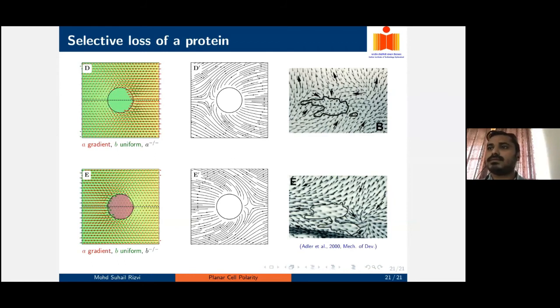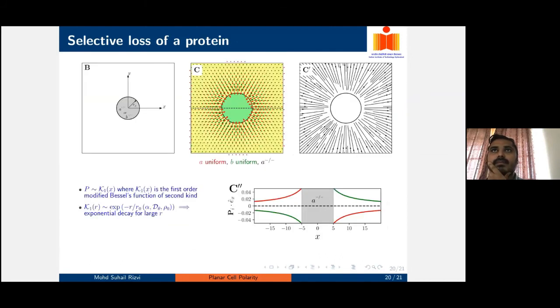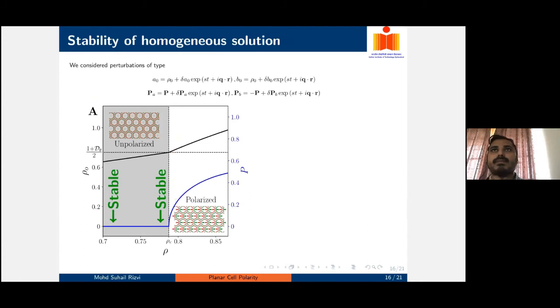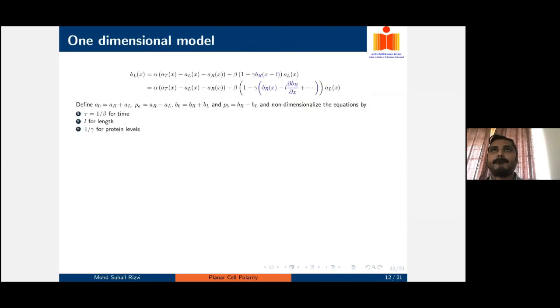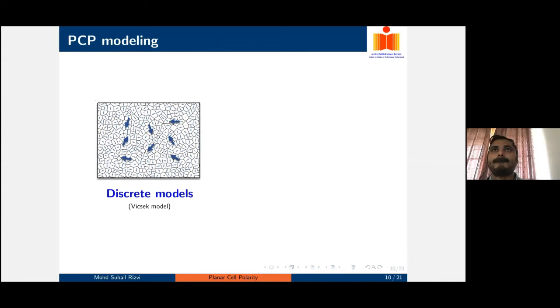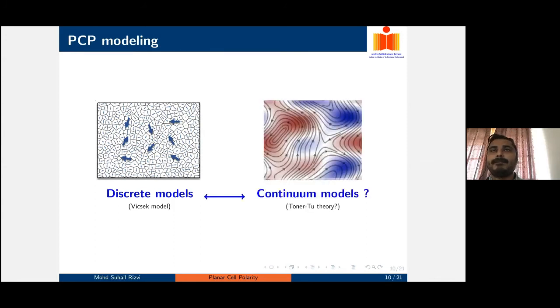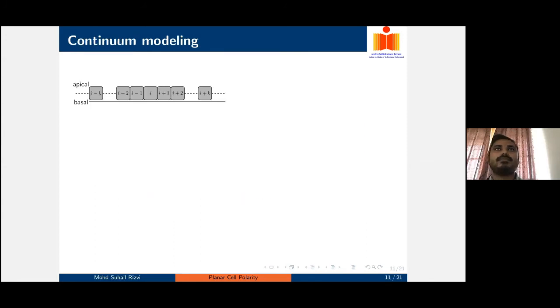So I have a question. This is Debashish. Yes, nice talk. My question is something that I still puzzle over. You first began by saying that earlier people have modeled this with discrete models where the cells are treated explicitly in some sense, right? What were the things that they could not capture and the continuum model captures? And the opposite, what are the things that the continuum model cannot capture that were captured by discrete models, which I'm sort of interested in?